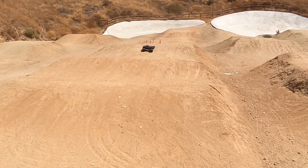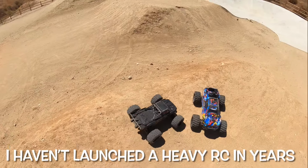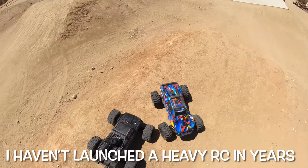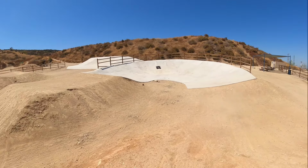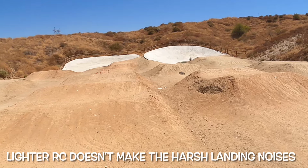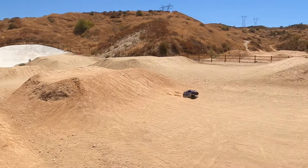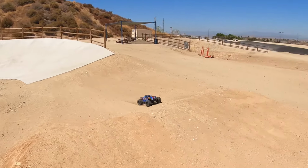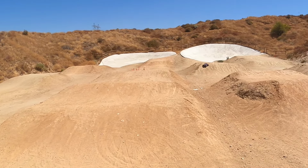I feel I have more control over my Xmaxx right now, but not to be surprised, considering I run the Xmaxx more than I've run the Outcast in the last couple of years. Just a smoother power delivery. It definitely doesn't have near the power my Outcast has, with the stock ESC and the stock motor, stock electronics versus upgraded electronics.